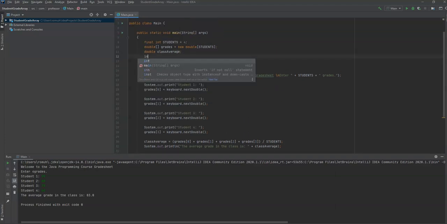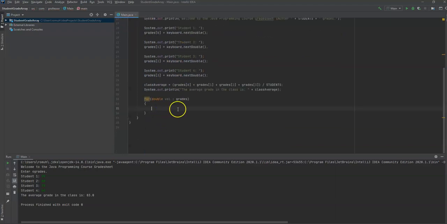It'll be an integer, and we'll call it index, set equal to 0. So that's our declaration. And we'll use that index to simply put a number next to the student in the text output.